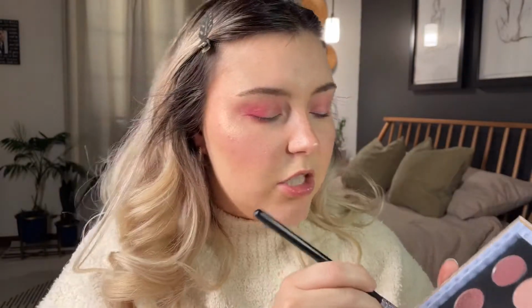Oh, yeah, I can see what people mean. This isn't that much deeper than the other one, but yeah, I think we could have actually just done without this one and maybe went with a darker brown, or maybe a purple would have been nice. Because yeah, they're not really that much different.